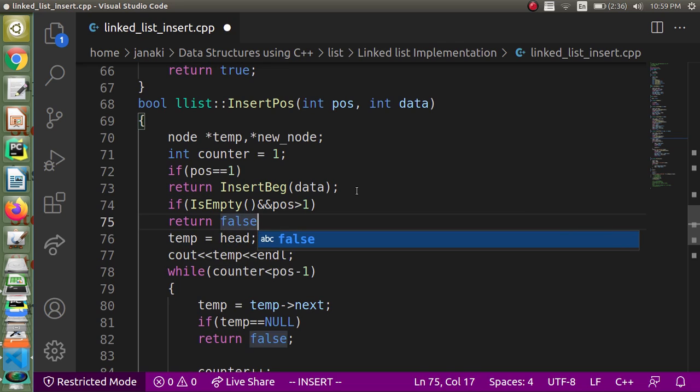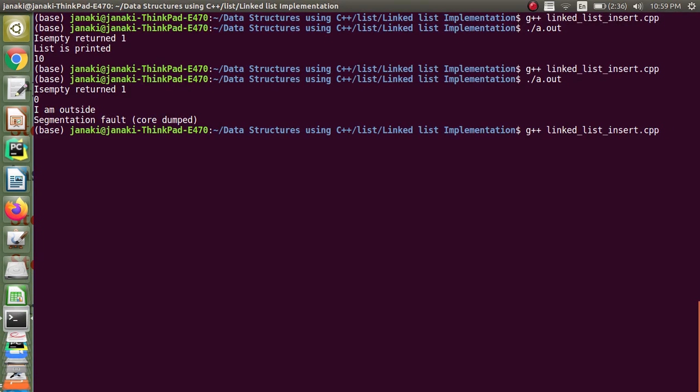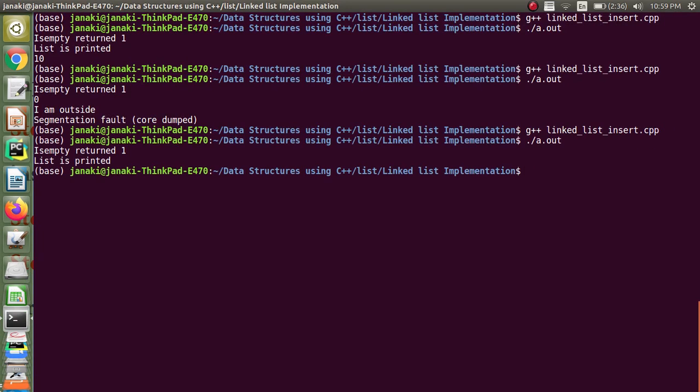This is C++, and in C++ we can return true and false for booleans, so I am giving false. So let us compile the code and run it. You will see that it is not giving segmentation fault and it will not print anything as well because the list is still empty. The insertion operation has failed.